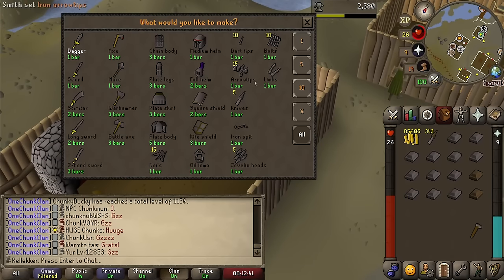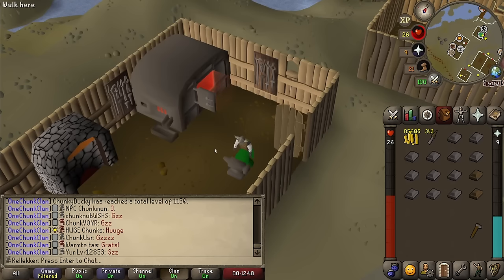That's so nice. So when we get to level 20, I'm going to smelt all of these into arrow tips. But for now, I think we're just making daggers. That's the only thing we can really make. But after level 20, everything is going into arrow tips so that we can make some fletching XP for real.